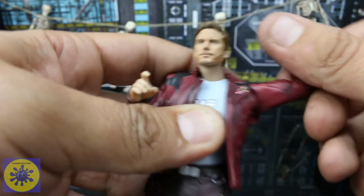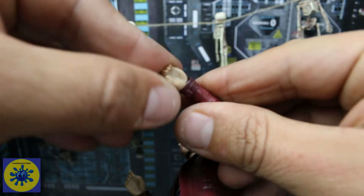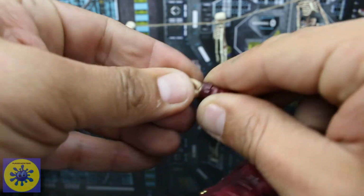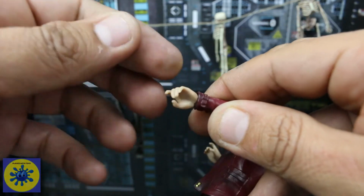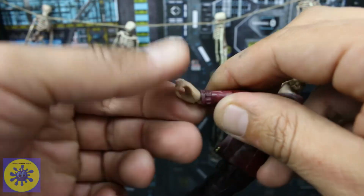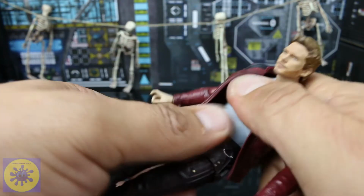So nice butterfly action everywhere. Jacket doesn't really get in the way too much. Now the hands here are on the typical joint system of Figuarts human characters. It's pretty thin, so it gives you a decent amount of play and range, so you can get around. So that's good. Alright, taking a look at his, well, so this jacket again is, you know, movable waist.